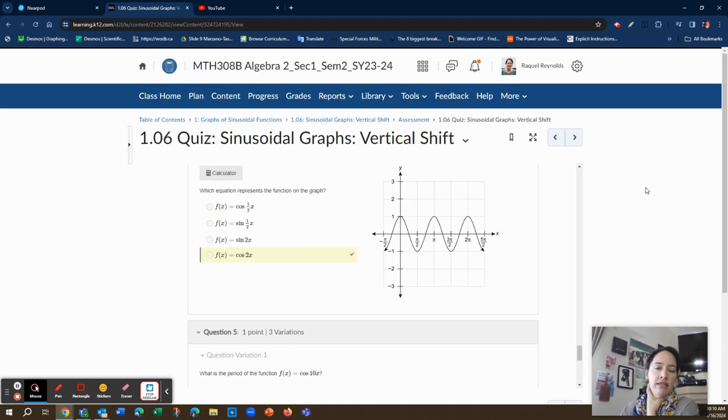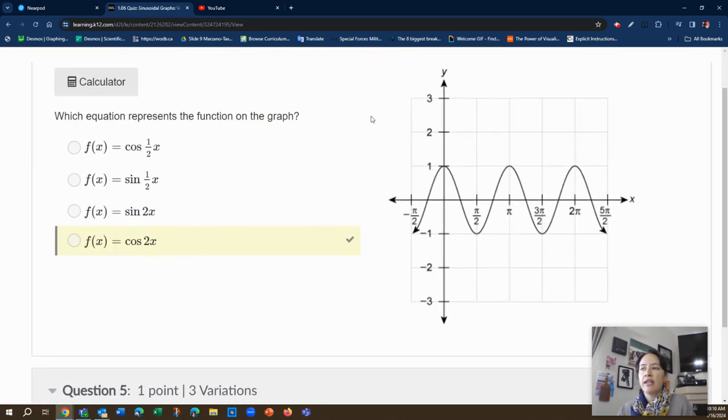So again, thank you for watching. I hope this helps. These did not represent a vertical shift. A vertical shift has to do with a number outside of the whole equation or the whole function. Basically, if we just added a number here or subtracted a number, these are the vertical shifts. They shift the whole thing up and the whole thing down.